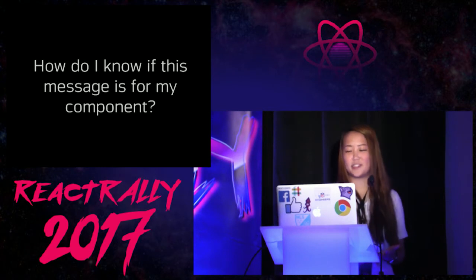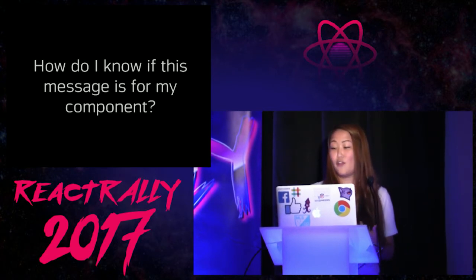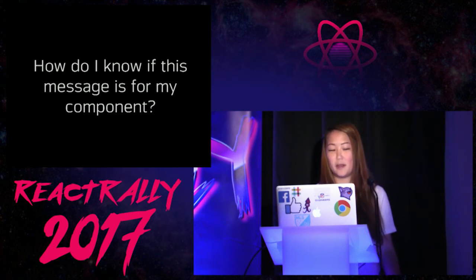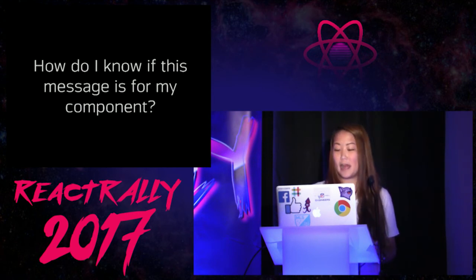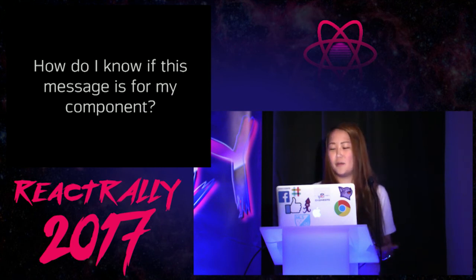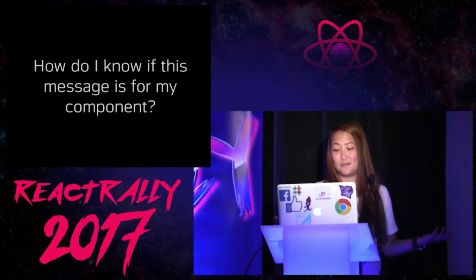Now you might have this question. There are so many messages coming through. Although I know it's from the same origin where I expect the message to be from, how do I know it is for my component that I'm working on right now? And you might also be wondering why I'm using a string instead of an object for the message parameter, since postMessage does support sending an object.